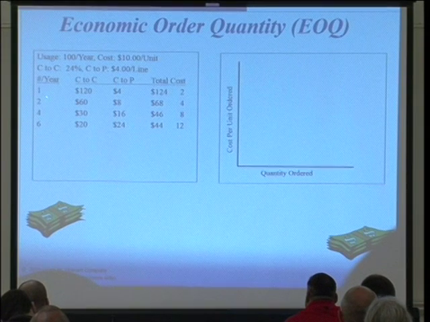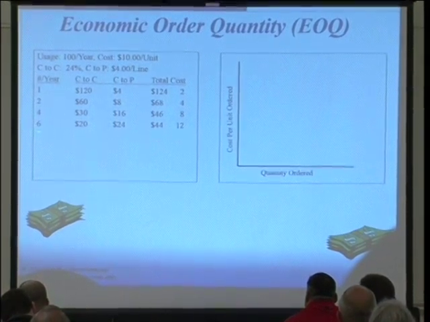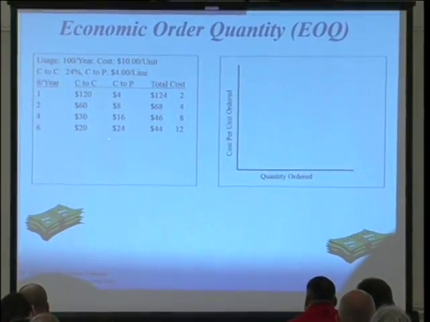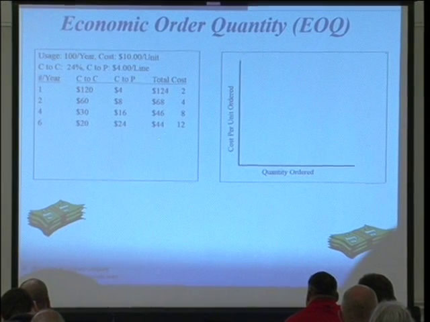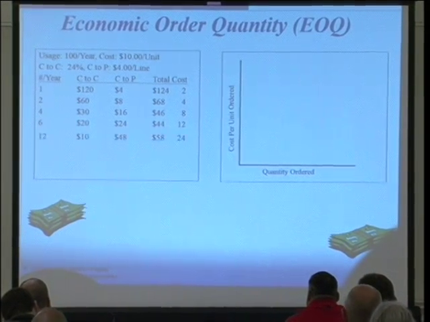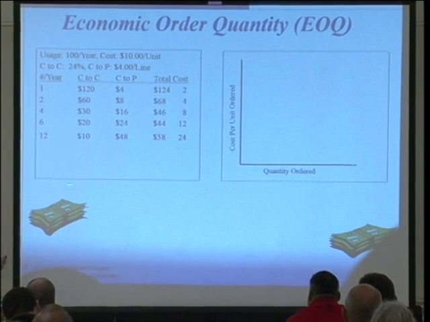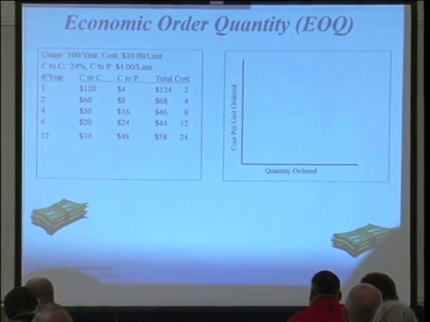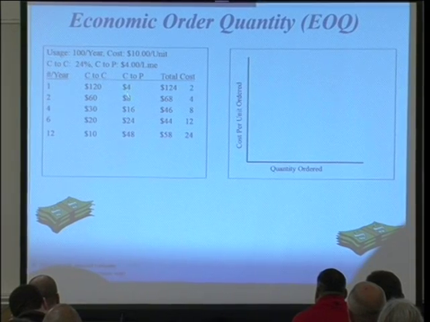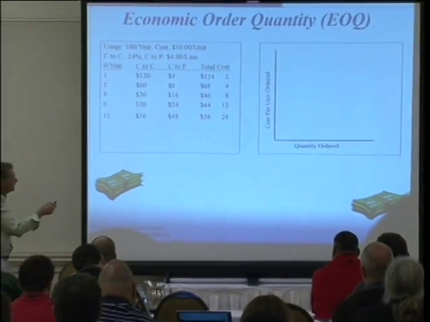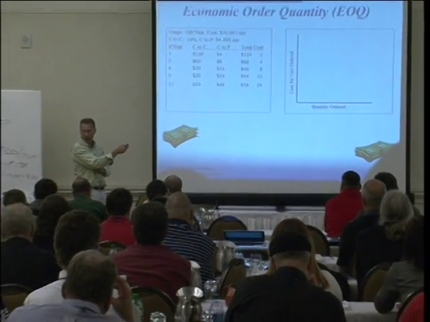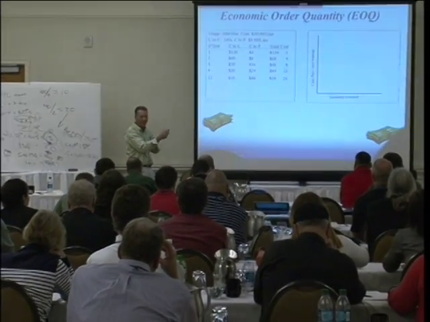Here we go. If I buy it 6 times a year, every other month, $20, $24, $44, 12 turns, getting better. Uh-oh, what just happened to me? And now I'm going to buy it just every month. A lot of you are buying weekly. Every month, only going to be $10 cost to carry, and that's what drove most of you. Look at that, $110 I saved, right? 120 versus 10, I saved $110.